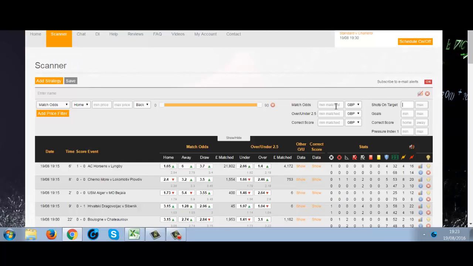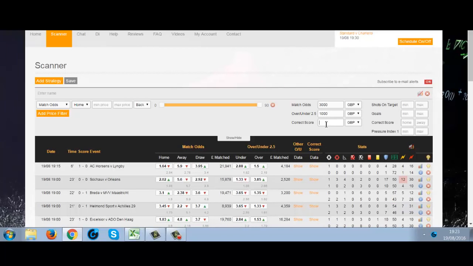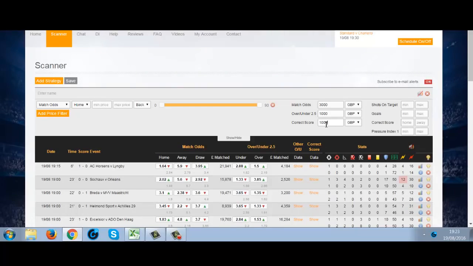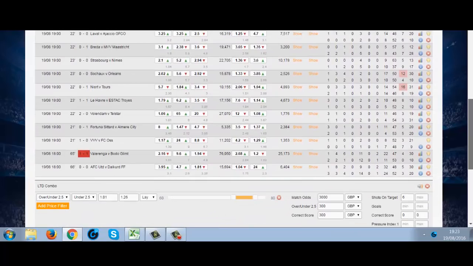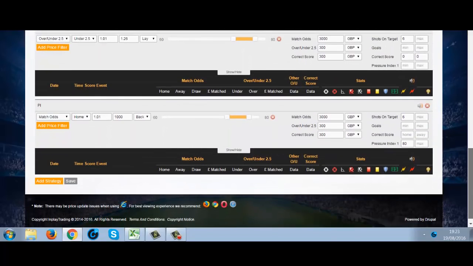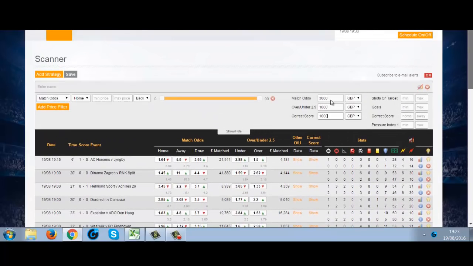We have liquidity. If on the weekend you don't want games from Iran that have got £2.22 in, then you can put in a minimum liquidity, which I do, otherwise you get a load of old rubbish that's no good to trade. So you can put in something like that, and that has taken a lot of the games out. Make sure any changes you make you save at the bottom here, otherwise it won't retain that information.